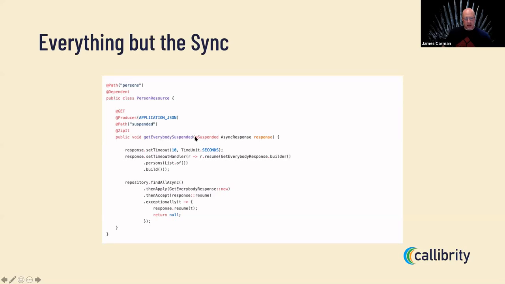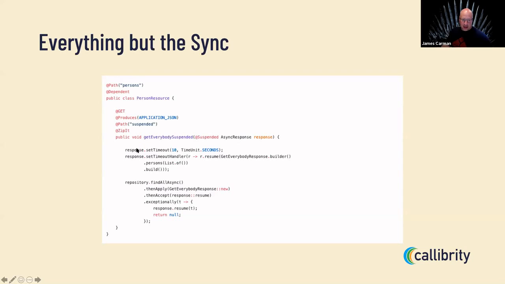And the reason is because I'm adding this async response object as the parameter type. So once it sees this, it knows, oh, well, you're going to be doing things asynchronously. Well, I don't care about your return type because it's going to be fulfilled with this object anyway. I don't have to worry about that. So it's basically handing you a way you can interact with me asynchronously to tell me what the response is. This gives you a little more flexibility around things like we show here with timeouts.